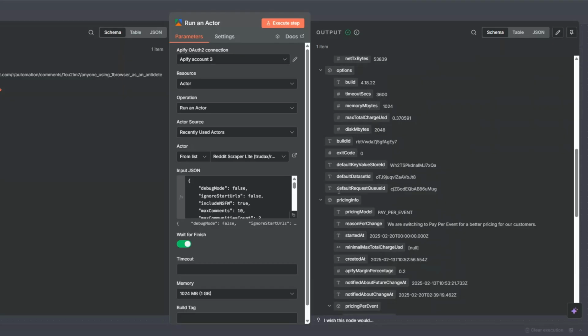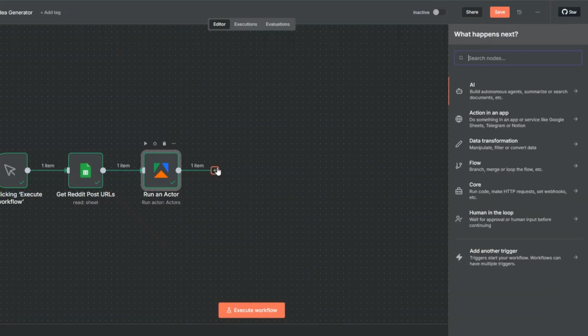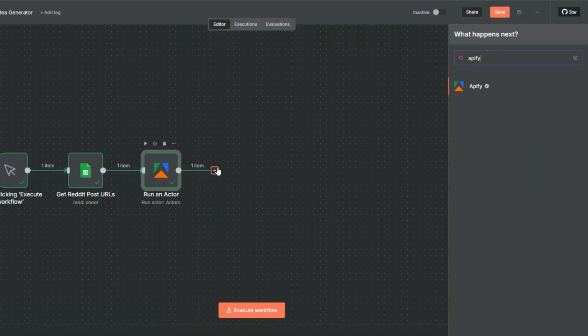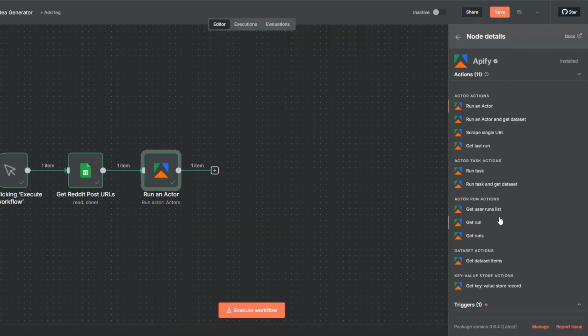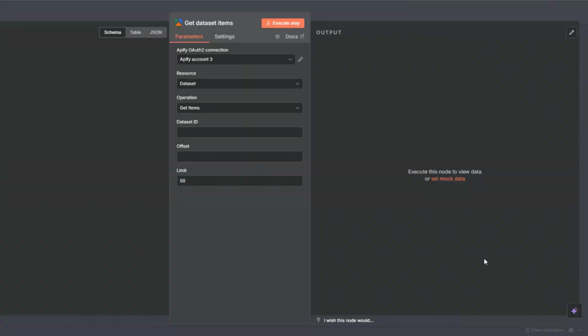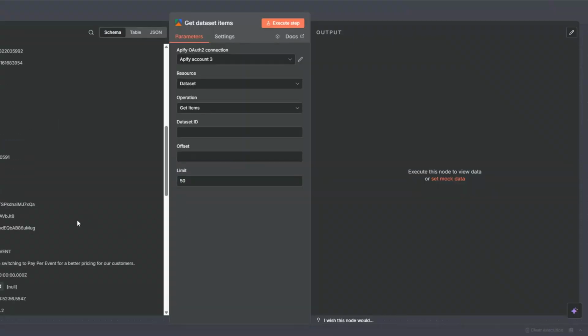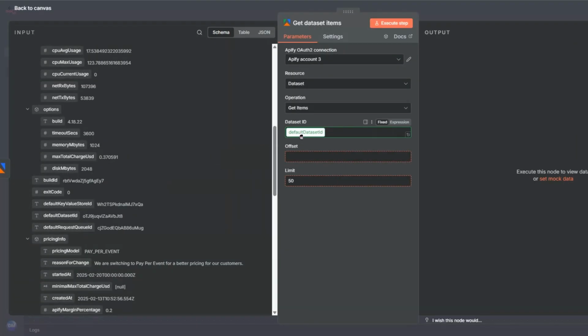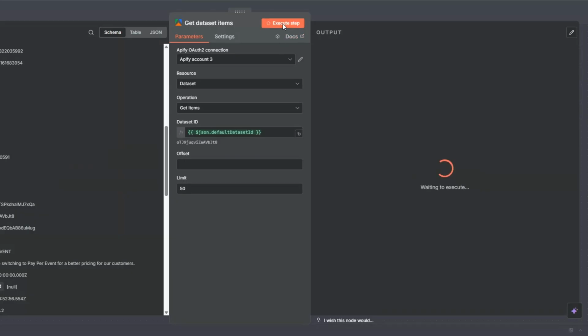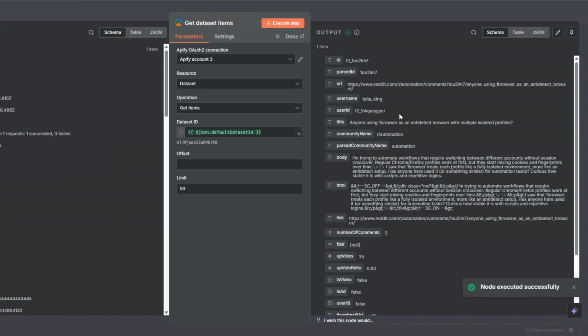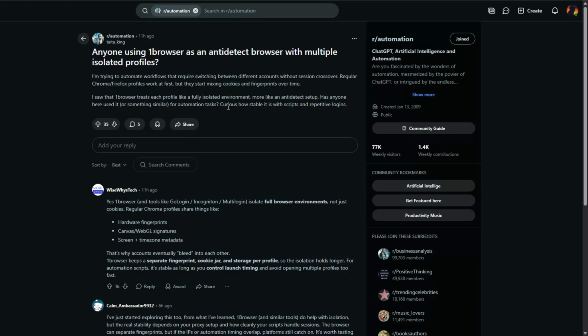So now to get our post, I'll search for Apify again and click on Apify, and then here I'll click on the get dataset items node this time around, and we're going to map our default dataset ID over here. Then I'll click on execute step right here, get our post. So here you can see we're getting the post that was posted right over here. So we'd like to generate content ideas from.